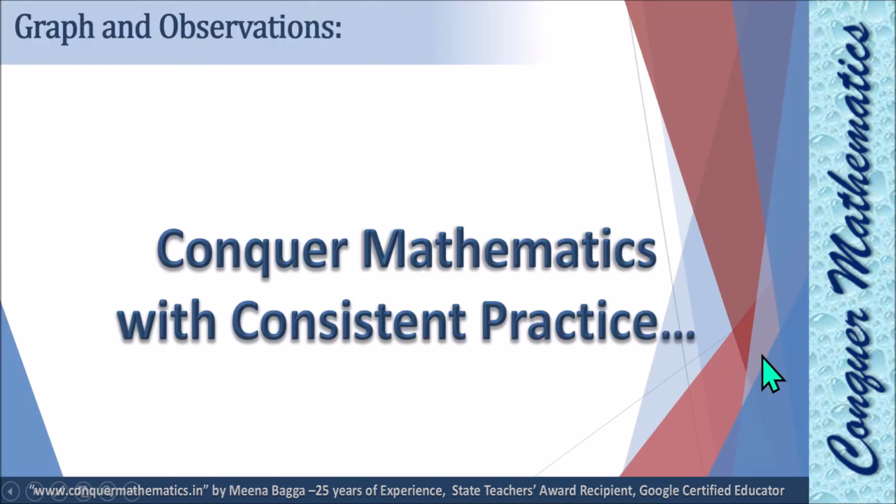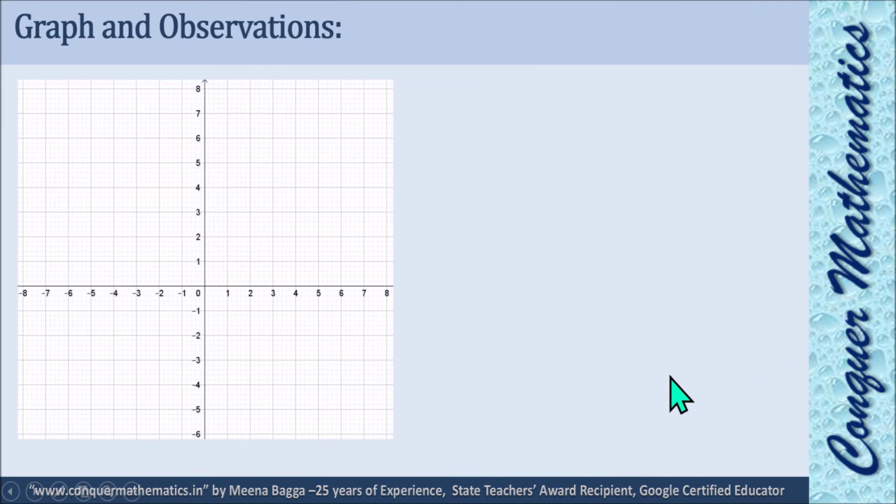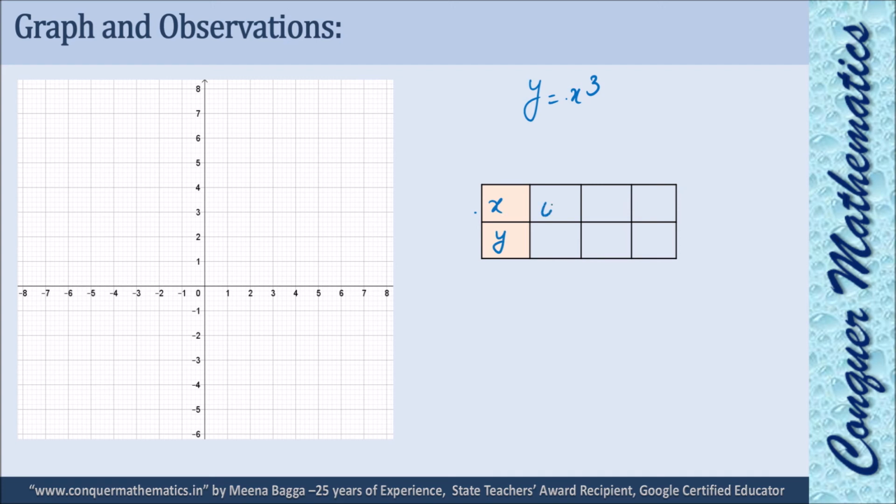Okay, now let us just draw it. For drawing it, y is equal to x cube. Let us just take some values. When x is 0, y is 0. When x is 1, y will be 1. When x is minus 1, y will be minus 1. When x is 2, y will be 2 cube, 8. When x is minus 2, y will be minus 8. Okay, so these values will be on the graph: 0, 0, 1, 1, 2, 8, and minus 1, minus 1, minus 2, minus 8 will be on the downwards. Okay, so graph will be of this type. I hope you have understood.